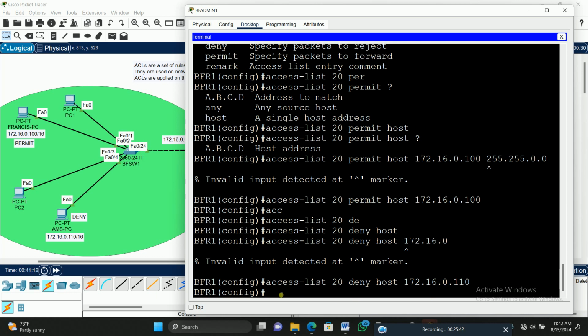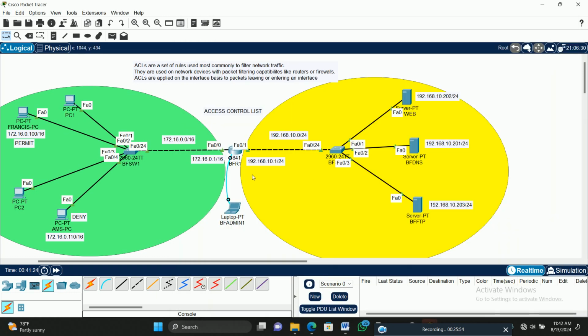Okay, let's go. Now we have set an access list, but it's now time for us to make sure that we place the access list on an interface. And what is the interface we are going to place an access list on? We are going to place it on the interface FA0/0, so that FA0/0 can listen to the rules and regulations of the access list control. Who should I permit and who should I deny? That is what we are about to do.